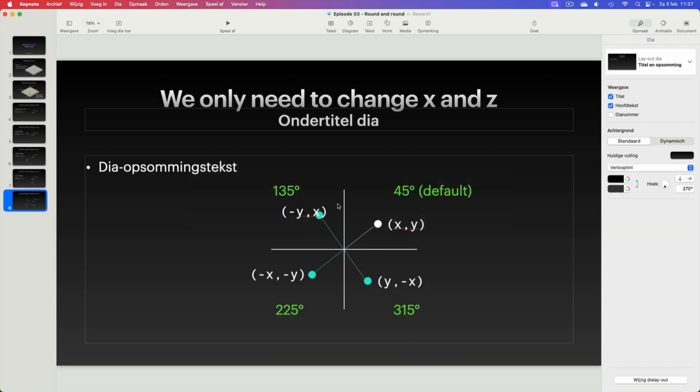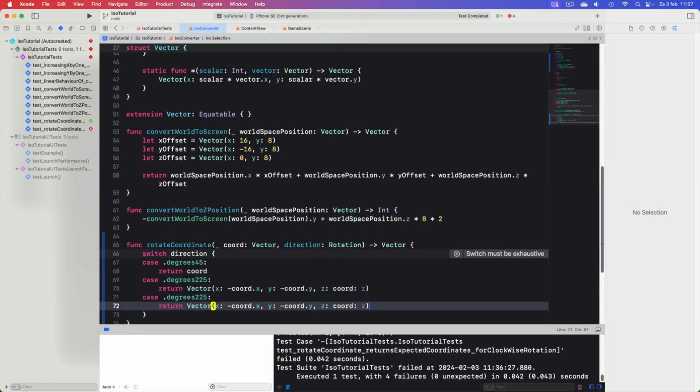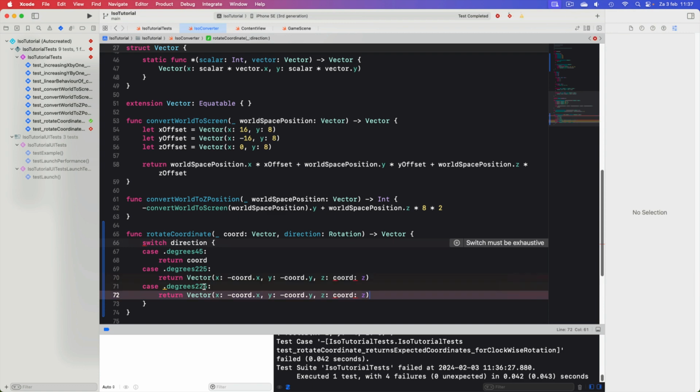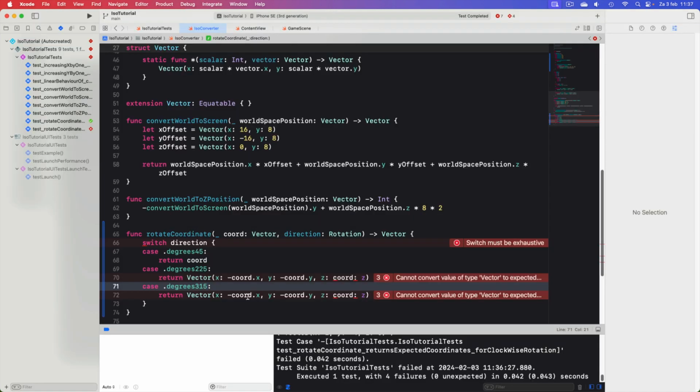This is basically this case. And the z value doesn't change. And the other ones are really quite similar. So we have the 315 degrees. That is this one. So we have y minus x. So we do y minus x.